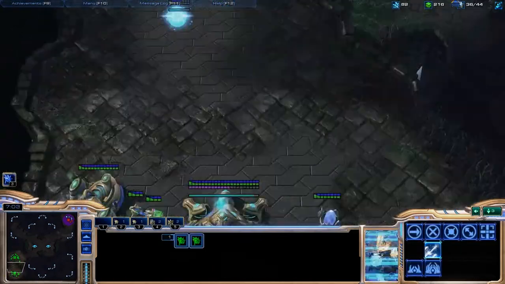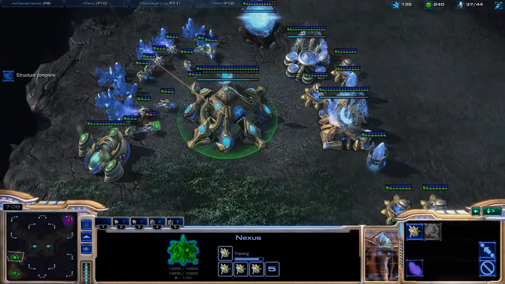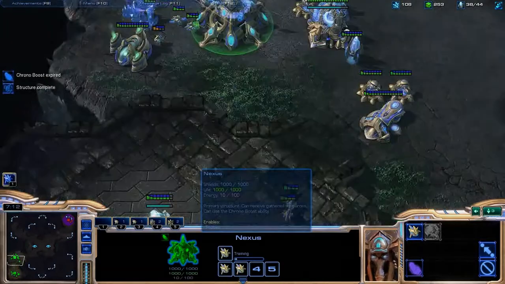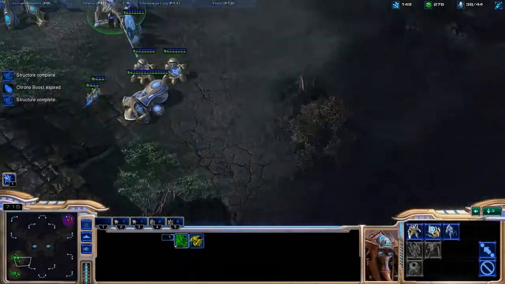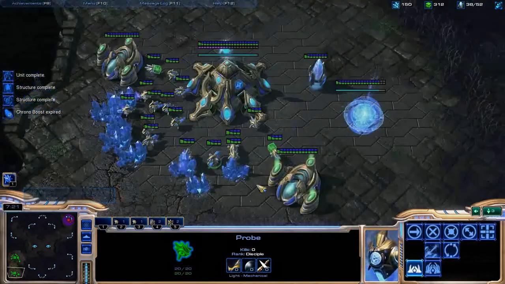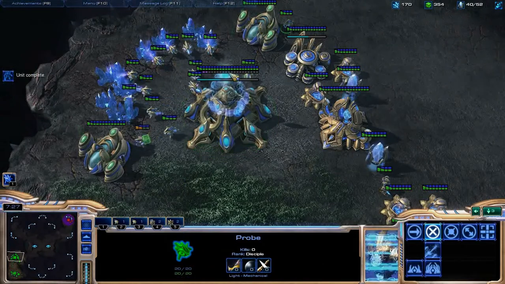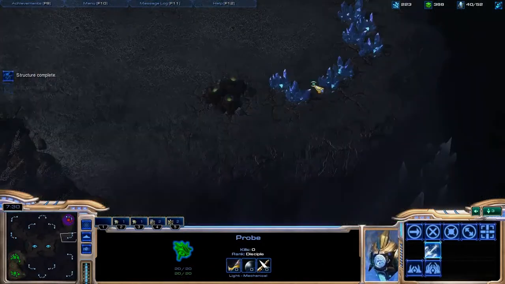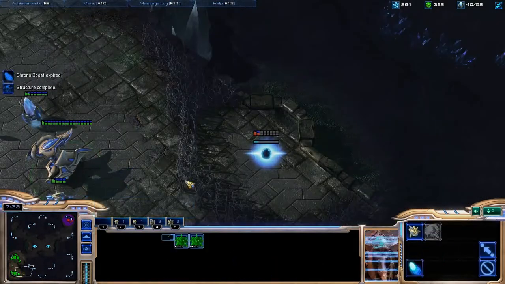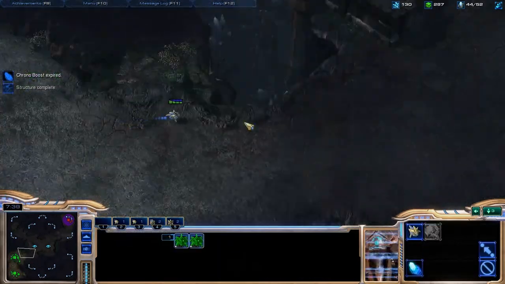Put guys in gas. Get these two guys to go to this gas there. And I'm going to put a pylon back behind those weed things. Why are you not lighting? Come on. There's another probe out to scout. This is a semi late void ray, so I'm actually not expecting to do that much damage.